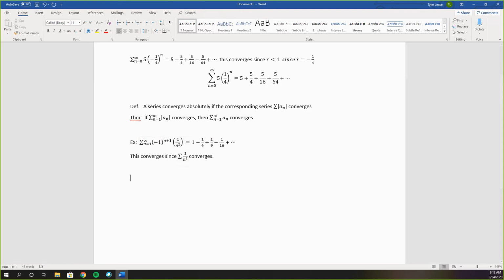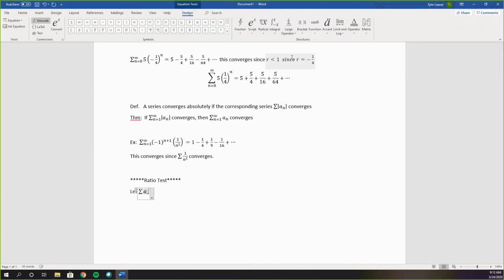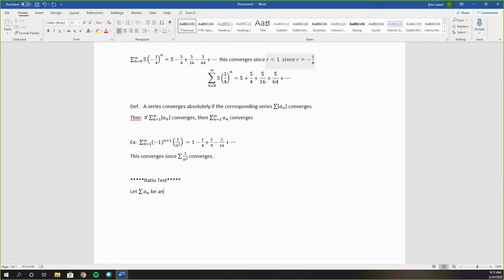Okay. So the whole point of telling you all this is to bring up something very, very important. I'm going to start the ratio test. Not a ration test, it's the ratio test. The ratio test is probably the test that you are going to use more often than not. This is probably the most powerful test that we're going to have. So let me just write out the definition here. Let there be some series of sequence terms, a sub n. So let that be any series.